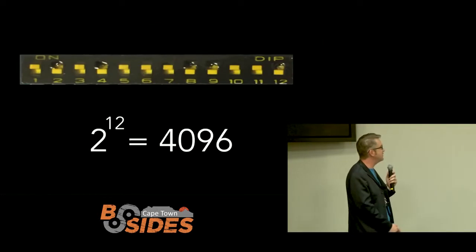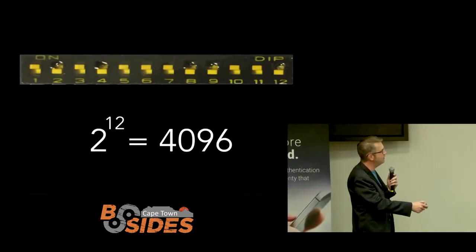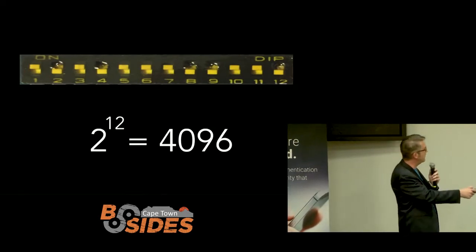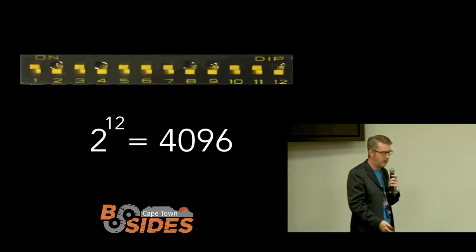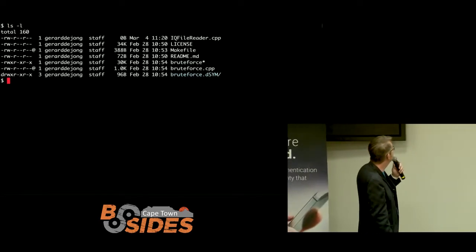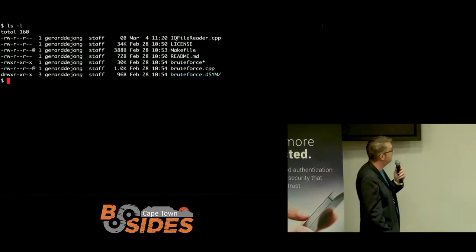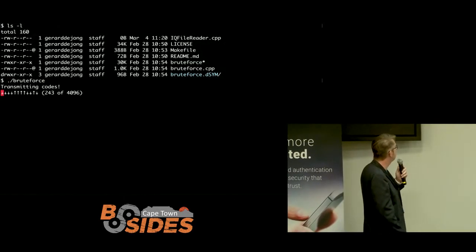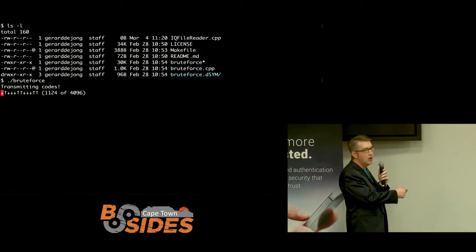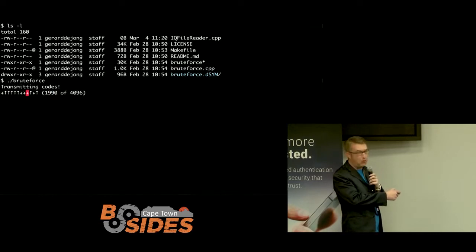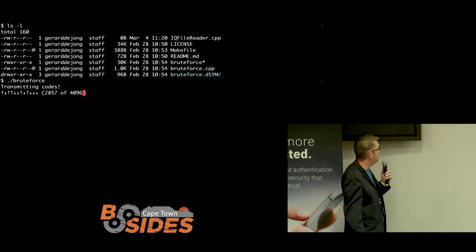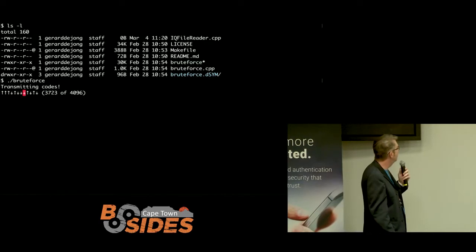But can you do a brute force attack? I thought about this, and there are only 12 switches, and they've only got 2 positions. So the total number of combinations this thing can have is only 2 to the power of 12, which is 4,096 combinations. That's not too bad for brute force at all. If you were to write a piece of software like this, which I just called brute force, you could just transmit, I had to speed this up, every single code for all these static things, and you could run through all of them, and boom, that's done. In fact, I didn't have to wait for it.